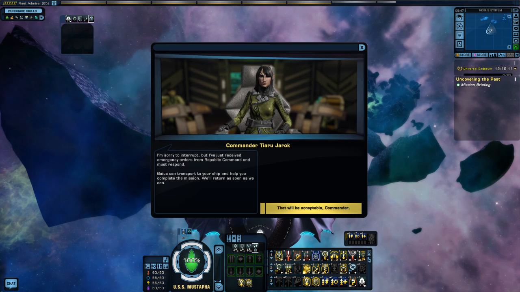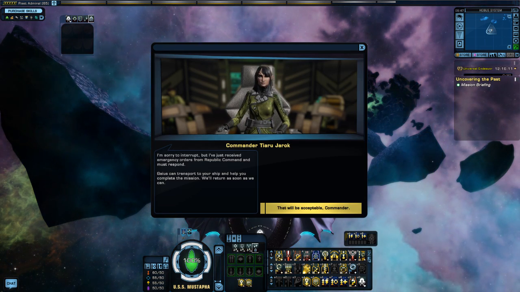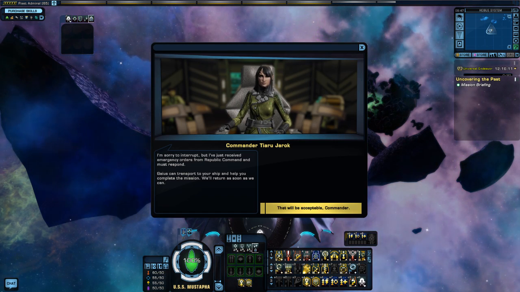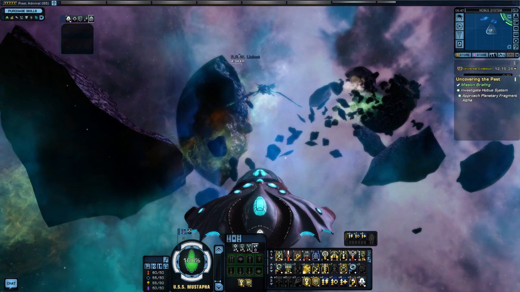Sound plan. I'm sorry to interrupt, but I've just received emergency orders from Republic Command and must respond. Gaius can transport to your ship and help you complete the mission. We'll return as soon as we can. Okay. That'll be acceptable, Commander.